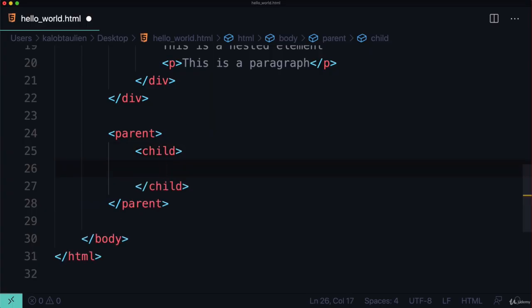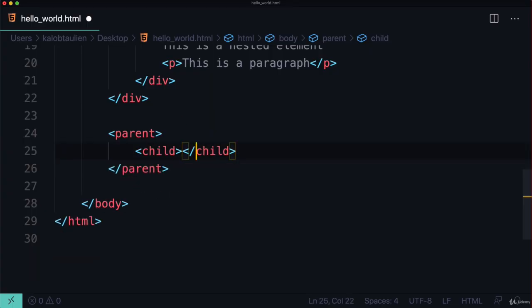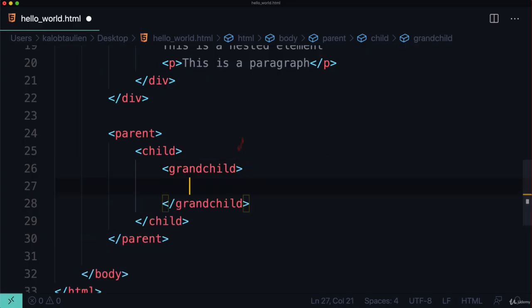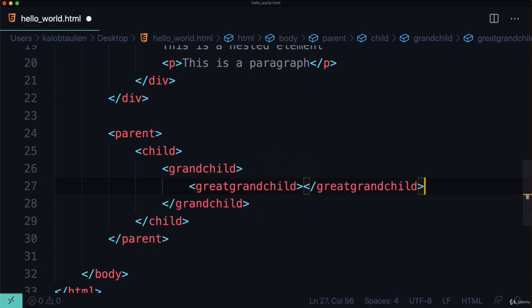You can put that on multiple lines if you wanted to, which I'm actually going to do. And then we could go one layer deeper, and we could call this a grandchild element, /grandchild. And this can go on and on and on forever. So we can say great grandchild. And it goes on and on and on.